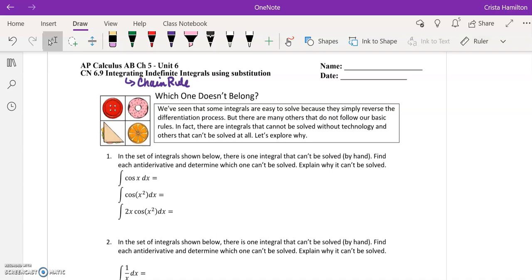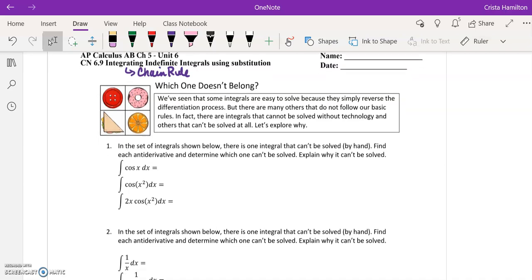All right, but there are also a lot of integrals that can't be solved without technology. And we did see a little bit in an example previously where you do have a function int command on your calculator. So your calculator will take integrals, definite integrals, for you. Well, actually, we haven't seen that yet. Sorry, I'm confused on what notes I'm on. We will see that there is a calculator command called function int. Just like you can find the derivative at a point, we can find the integral using the calculator as well. But let's look at some that you should be able to work backwards from.